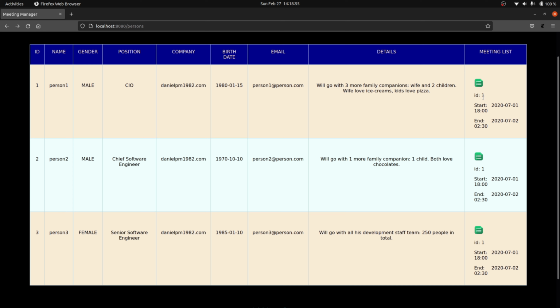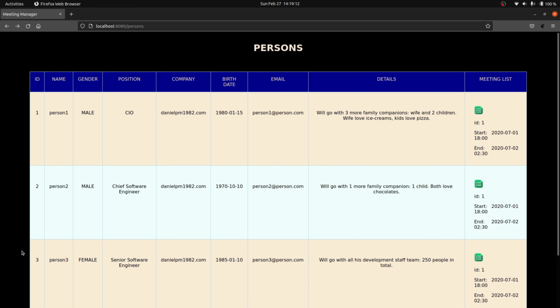It's the same meeting for all 3. But we could, of course, create many other meetings and events that would differ between the persons expected to attend. So this is the persons list associated to the meeting list.